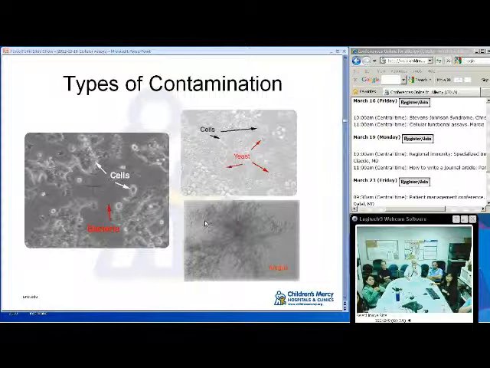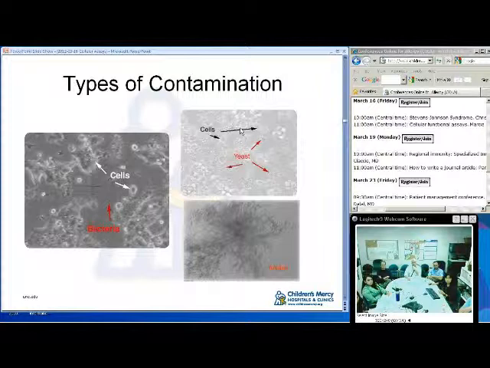Now obviously when you're handling cells in vitro, you're going to have contamination. There are 3 basic forms of contamination associated with cells. First, there's bacteria. If you get bacterial contamination, you can kind of see the bacteria. They're really small spots, and they almost look brown, doing this browning motion. And the cells don't look well.